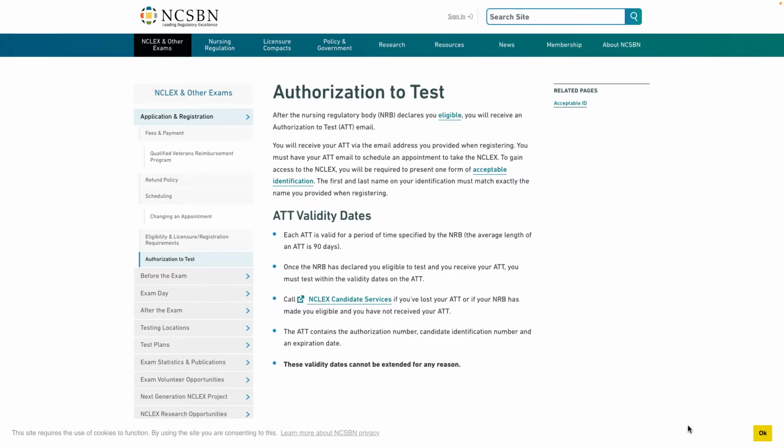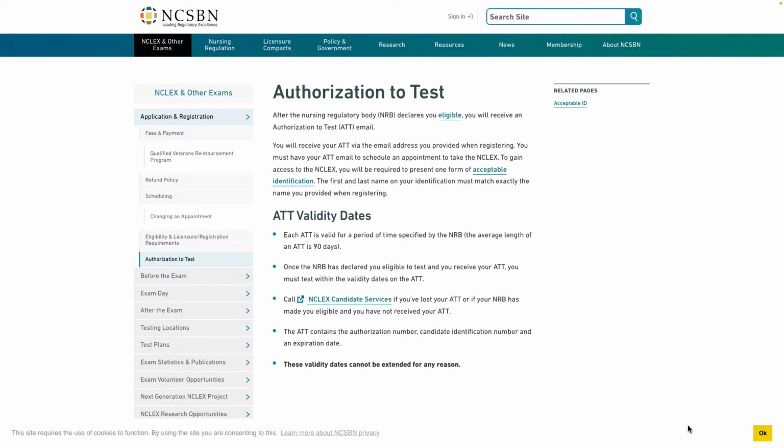So guys, kindly take note of these 90 days or 3 months and make your plans to sit for the exams around this time because it will not be extended.